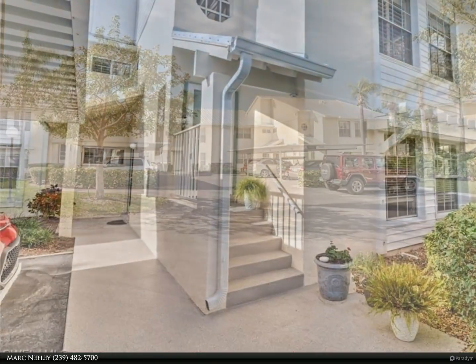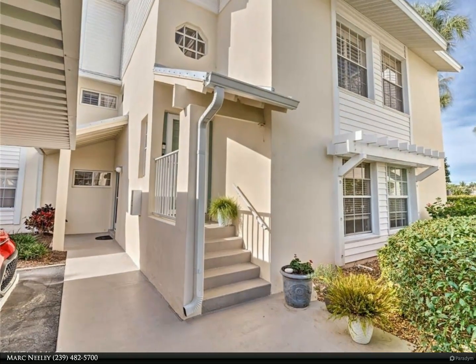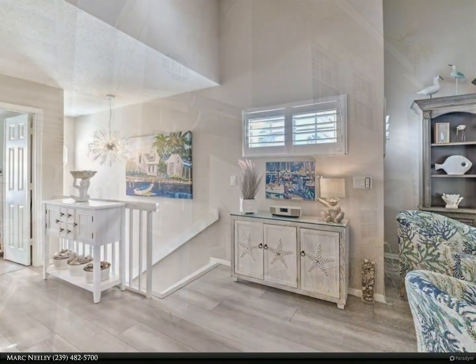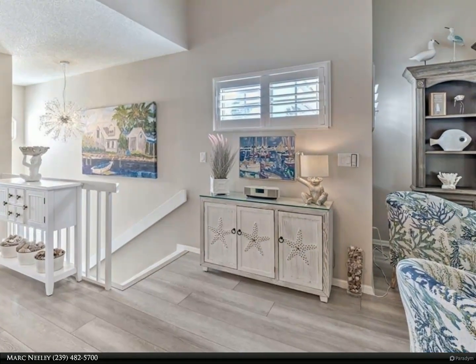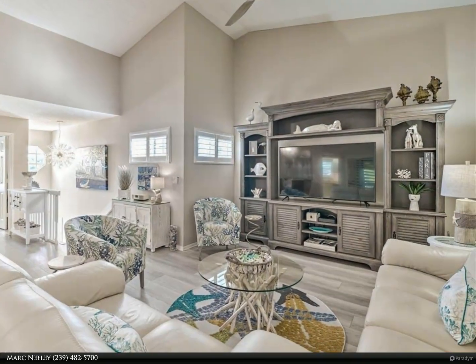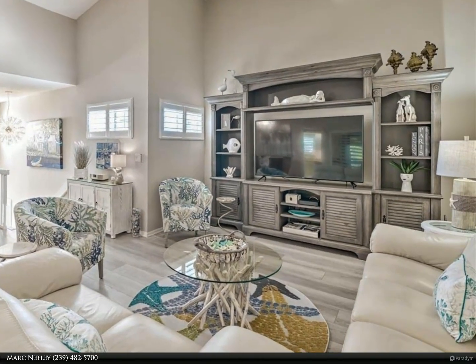Charming 3-bedroom 2-bath condo located in River's Edge at Gulf Harbour, offering a western exposure with lake and golf course views. The vaulted ceilings and open concept design allow this unit a much greater volume, providing a spacious and relaxing retreat. The recently remodeled kitchen, master bath, and new flooring provide for that brand new feeling.